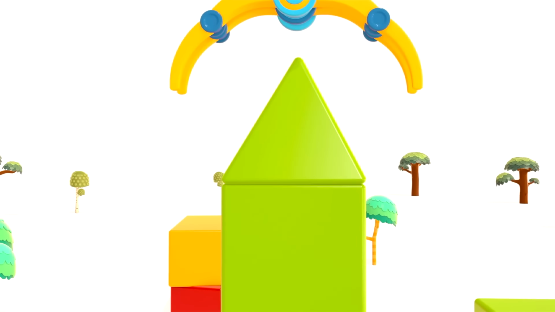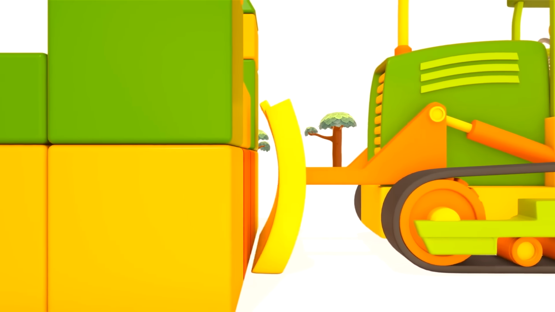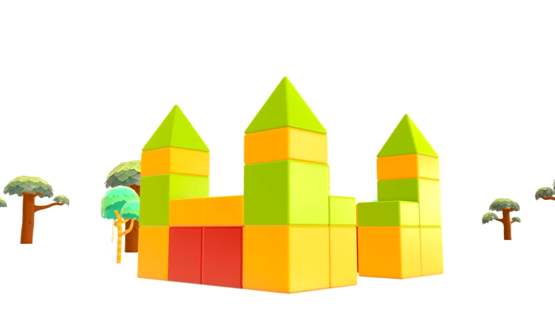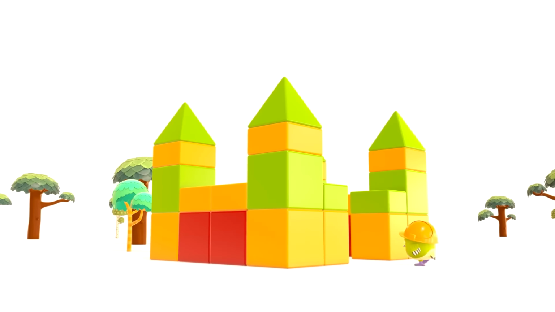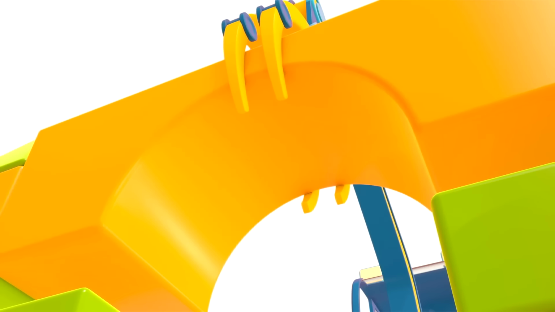It's a tower! Snail, do you like to ride? Hop Hop skillfully drives the excavator. Wow! The birds built a castle! Only a roof is missing. Here it is, a yellow roof.